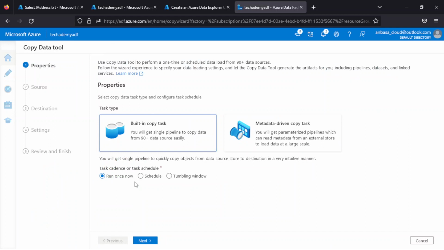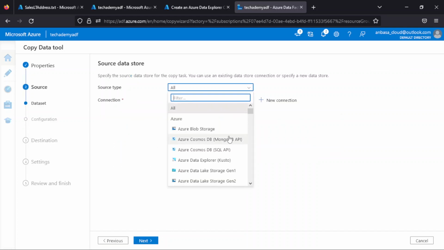Once you click on Ingest, you land on the properties page, and you can use the Copy Data tool of ADF to perform a one-time or scheduled data load from 90-plus different data sources. This wizard can help you load the data from various settings, and you can choose your sources as per your requirement.